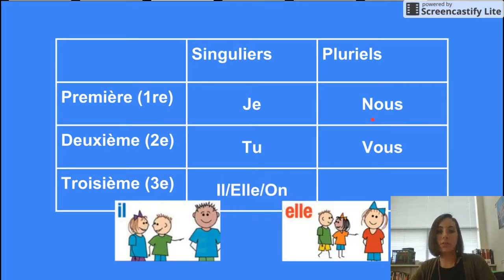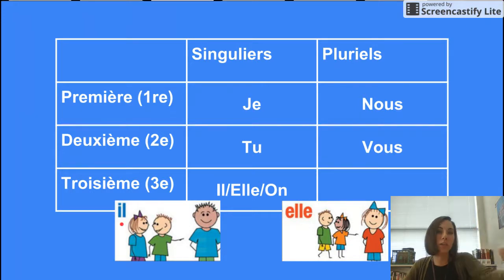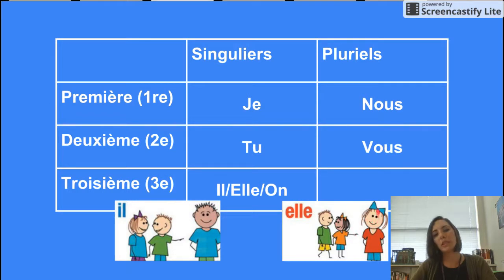Then our third person singular, we have three options. We have il, elle, or on. Okay, il is for the he, so we're talking about, or he is crazy. So you see that these two people are talking. He is not involved in the conversation, but they are talking about him, saying he is crazy. Il est fou. Same thing happens for feminine. So if we have some people talking about a girl, okay, elle est folle, okay, she is crazy.